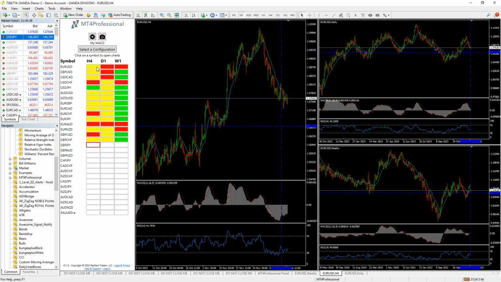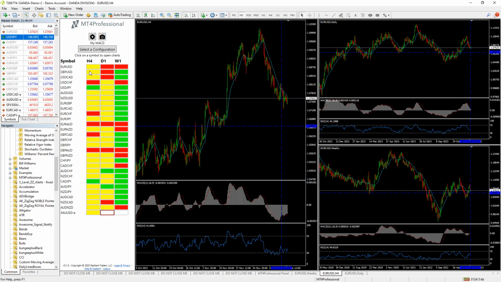Well, you can see that the 4-hour is yellow, telling me that it has unmet conditions. While I see a bearish condition on price action, I see a bullish condition on the MACD. I also see kind of a neutral condition on relative strength. So right now, I don't have any type of setup on the Euro US dollar for that trade condition.